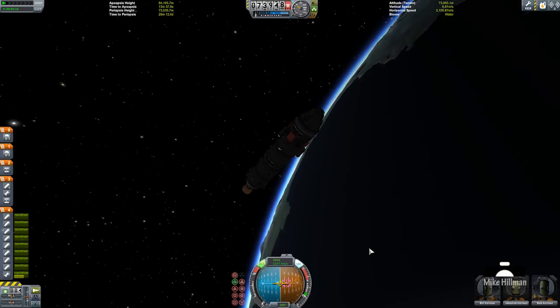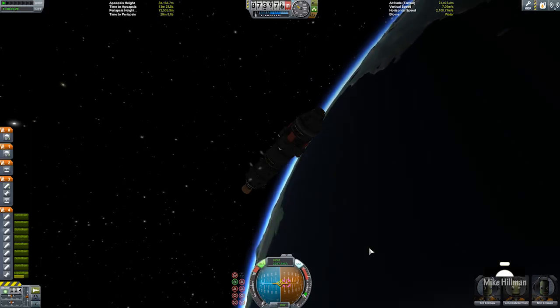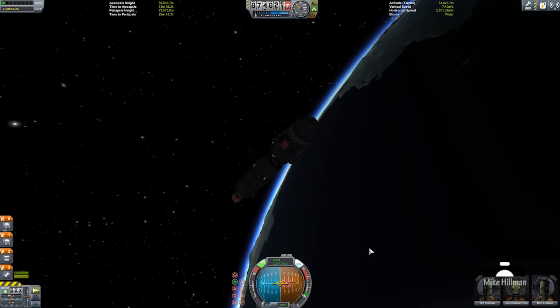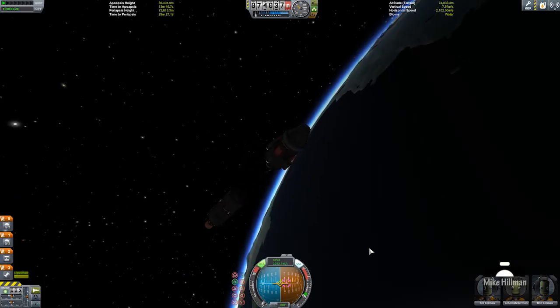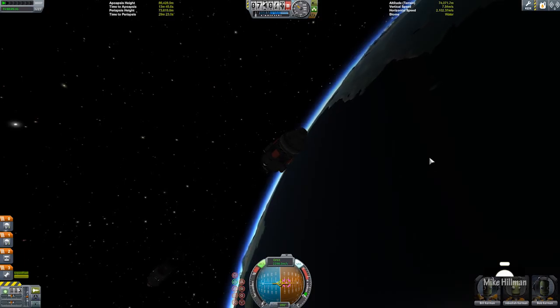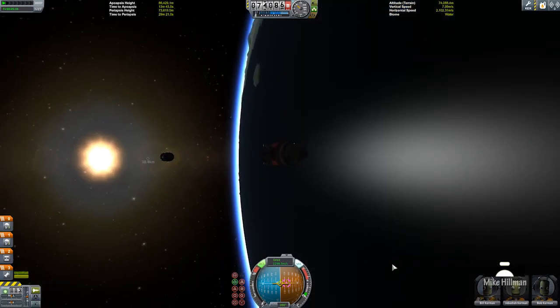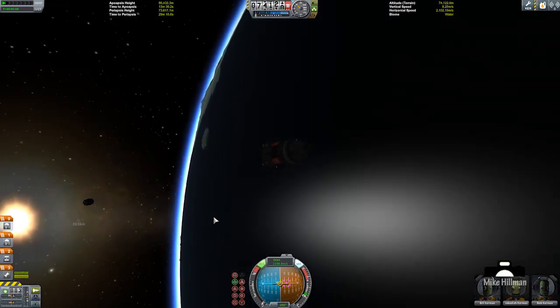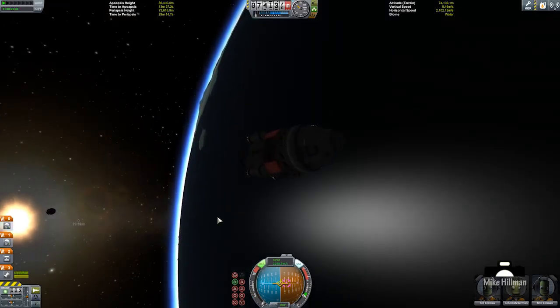Okay, so we can now ditch this upper stage of the rocket, which I would rather do now. It has a retrograde rocket sign, which will fire it retrograde, and that should push it back down into the atmosphere and burn it up. We're trying to be tidy and responsible spacefaring citizens.